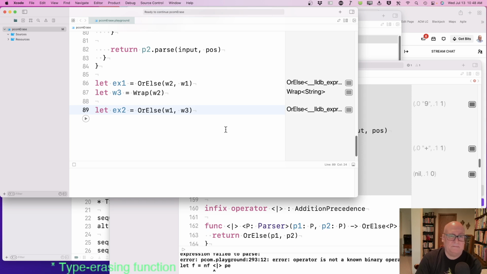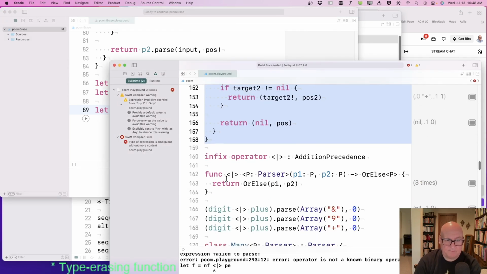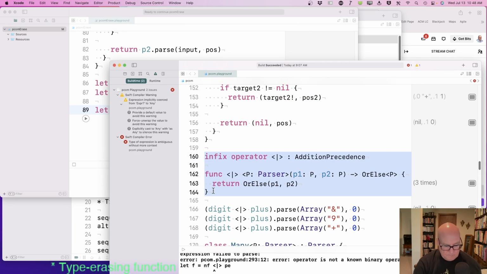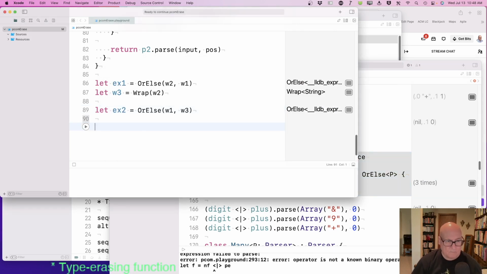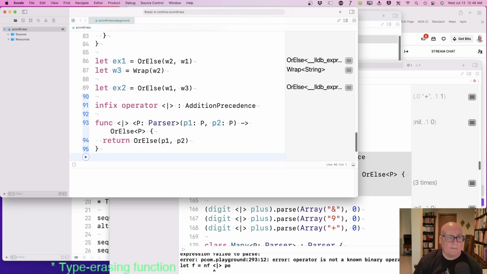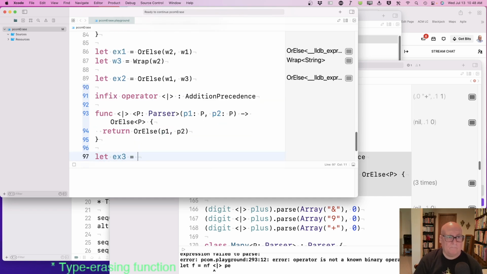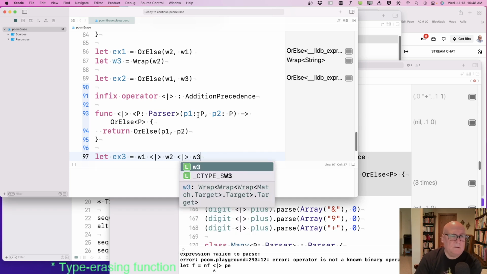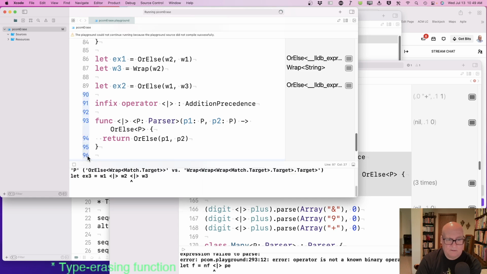Alrighty. Let's pull this operator in. W3. Okay, so I'm saying any of these wrapped ones could be it. And oh, it's still fighting.